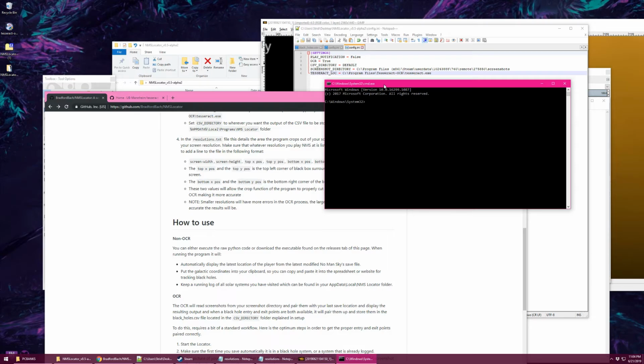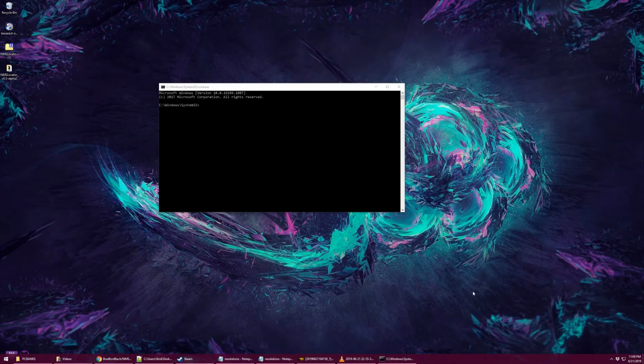I'm going to skip ahead while I do this. A handy little trick is that you can just type in CD space and you can drag your folder here rather than typing everything out, and press enter. That will quickly bring you to your locator folder, and then you just need to type in nomansky_locator.exe.